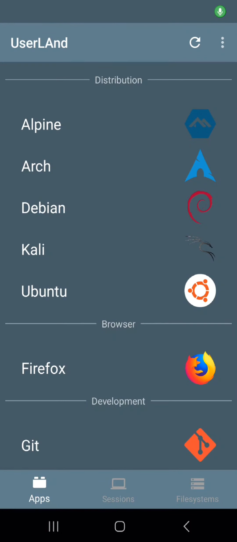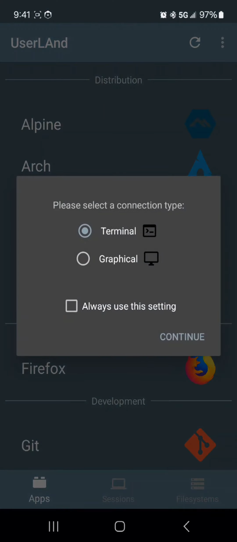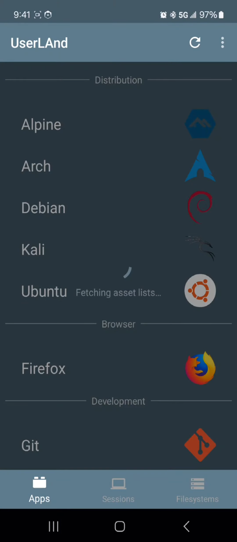SillyTavern using userland instead of tmux. I found that this one's more familiar for me. I've used it before. tmux I think is getting old, at least in the Google Play Store. This one has newer repos as far as I can tell, but I might be mistaken. So this is the one I was using for UI stuff.